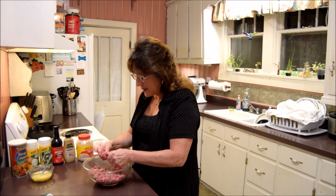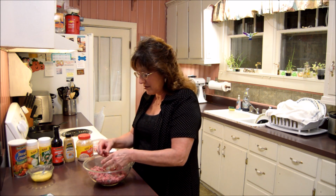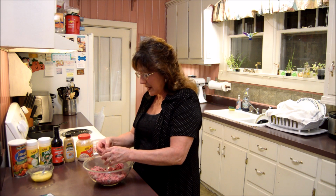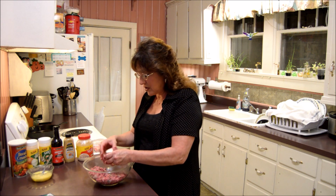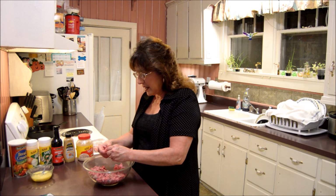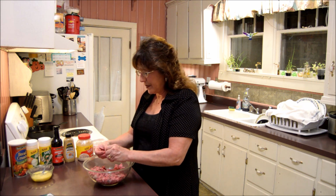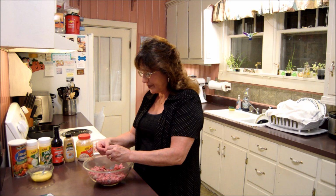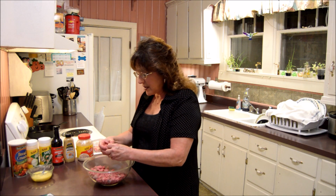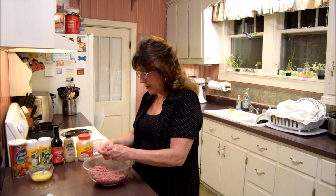Almost done with this. Just tear it up into pieces so you can work with it. Now, if hamburger, when you get it, starts to slightly turn color, it's still all right. A lot of times they have that dye in it. I don't like a lot of dye in my hamburger. But, you know, you do want it pink. But if it starts to slightly change color, just smell it real good.